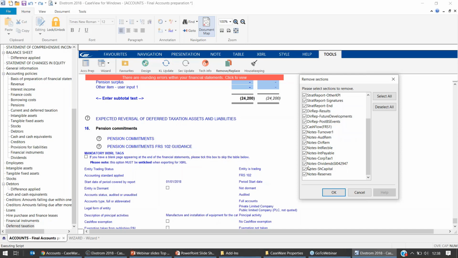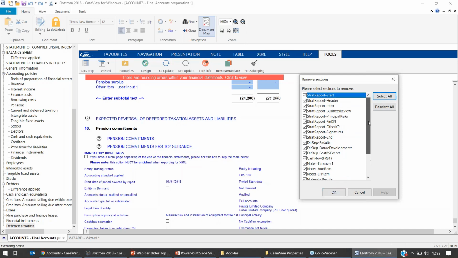So it could be just the case that the dividends here haven't been analysed out. So we've got the dividends in the file, we've posted it to the right nominal account. However, because we haven't split it out to say whether they're interim or they're final, CaseWare is showing you this rounding difference. Now to clear these, all we need to do is select all and then press OK.